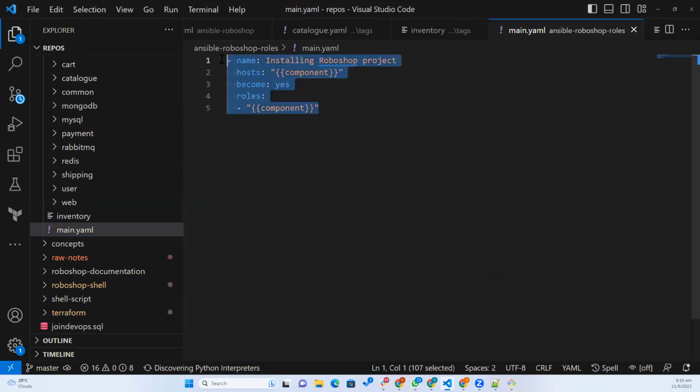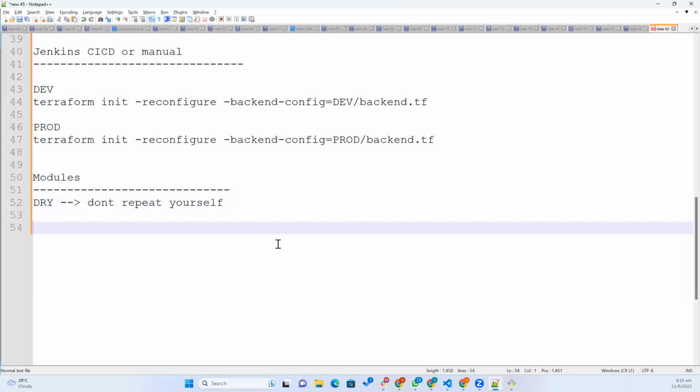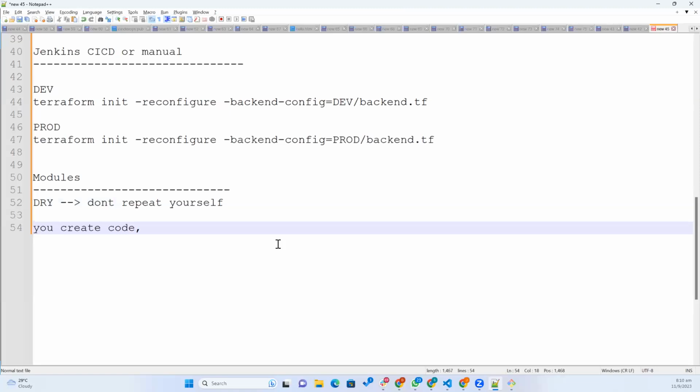So what is this approach? Again, don't repeat yourself. You create code, and our goal is to reuse it instead of writing the same thing again and again.